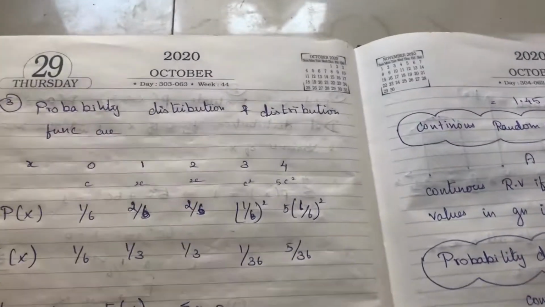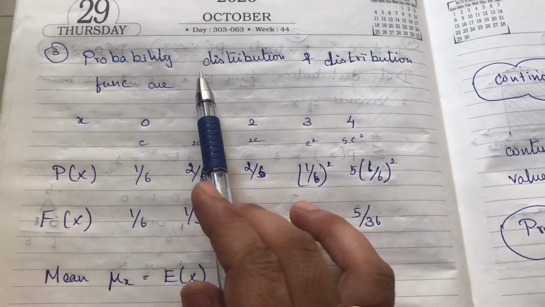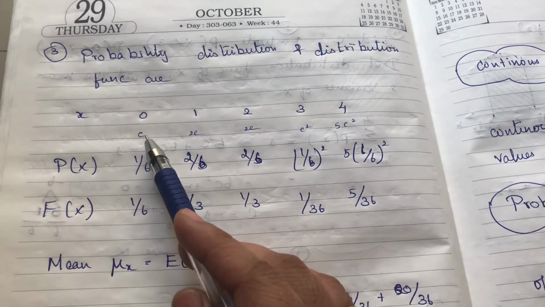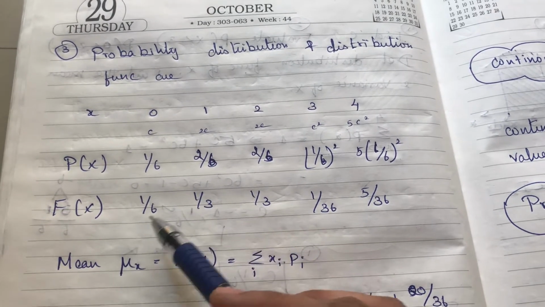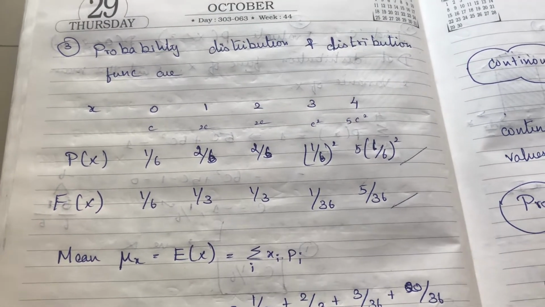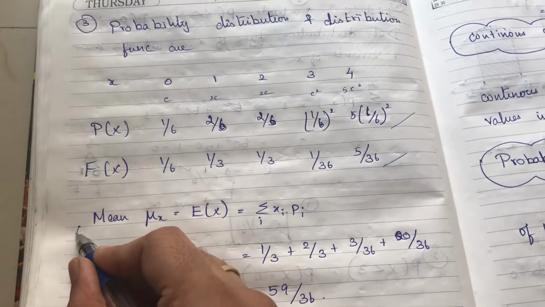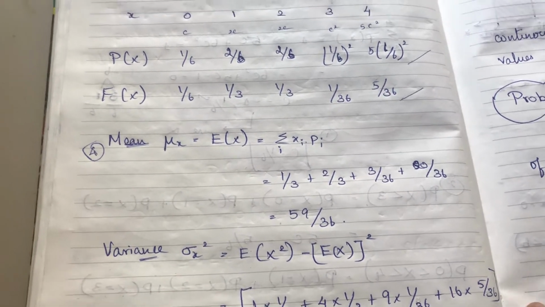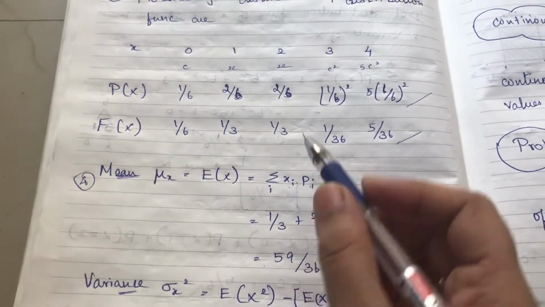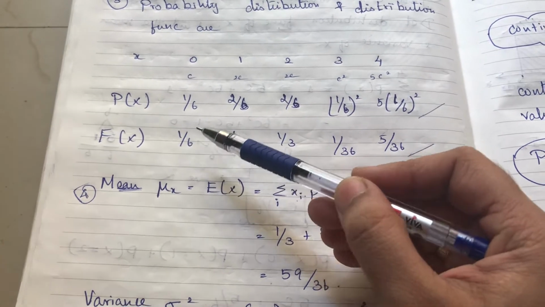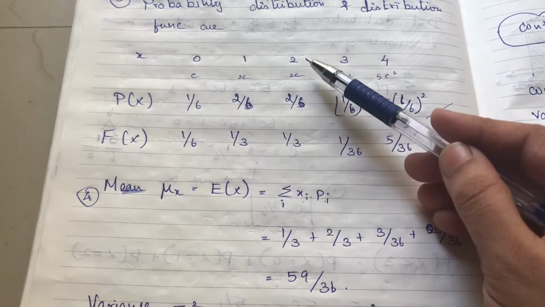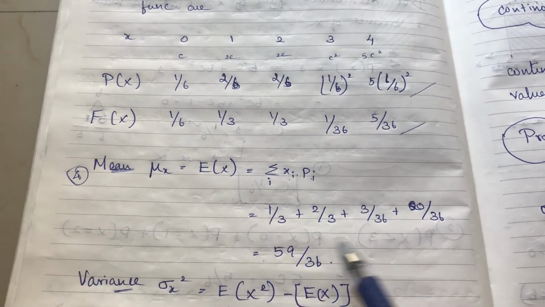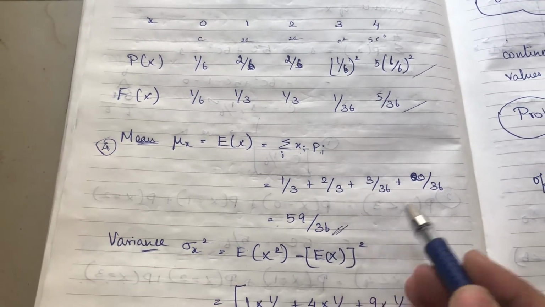Then the third one, we need to find the probability function, right? So what is the probability function? We need to substitute the C value here and you will get the 2 rows. This is the probability function. Next, the fourth one, they have asked for mean and variance. In this problem it is very easy actually. Just x into p, like you can see here 0 into 1 by 6, so just omit this. 1 into 1 by 3 plus 2 into 1 by 3 plus 3 into 1 by 6, so 36. Likewise you need to add all these things and you will get the mean value.